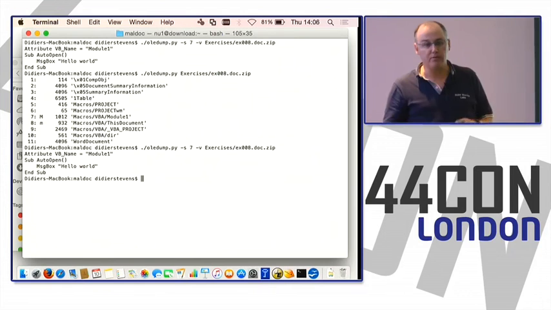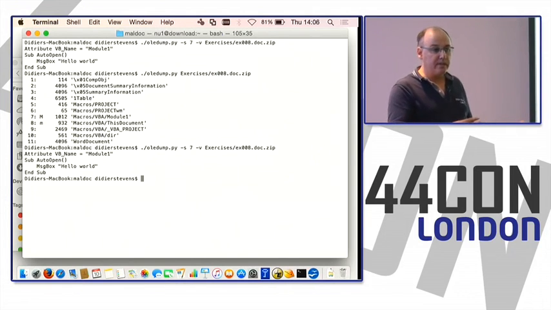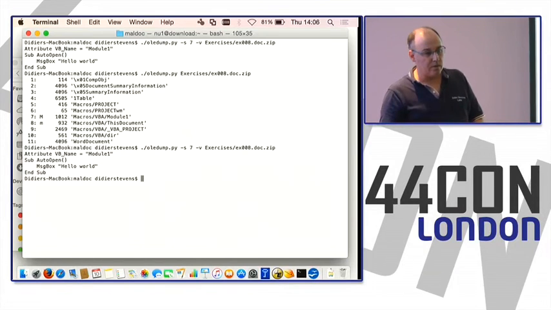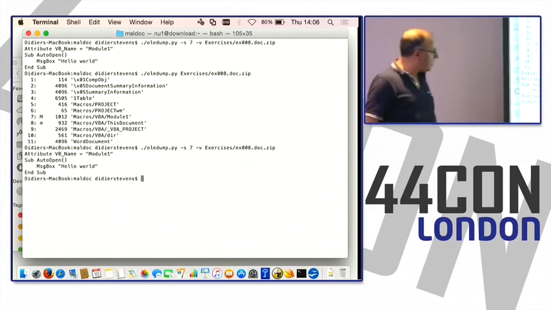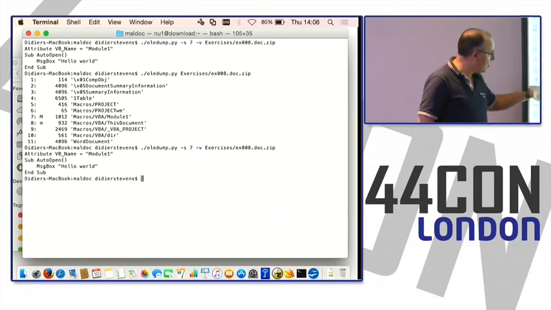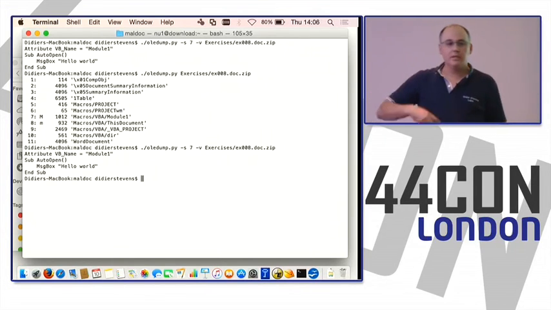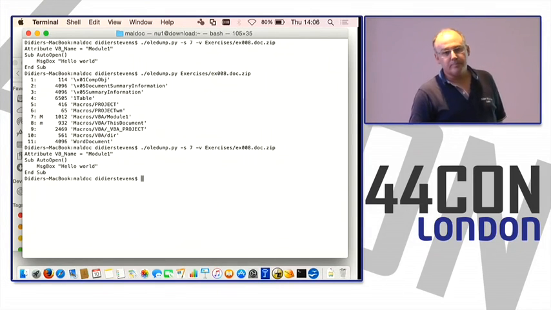For example, you can have a setting that says macros need to be digitally signed before they can be executed. Then it will not work. And that is what the malware authors rely on: this auto open function that starts the code automatically when the document is opened.